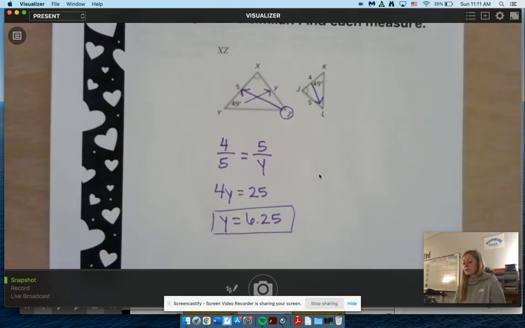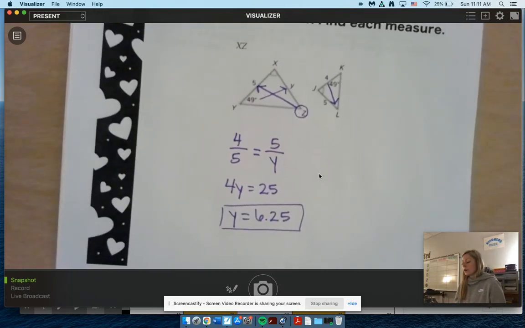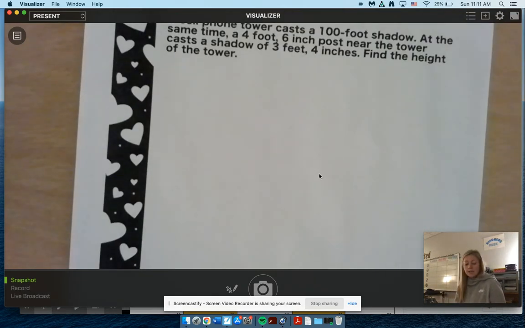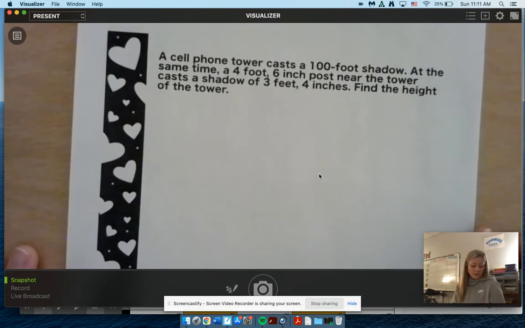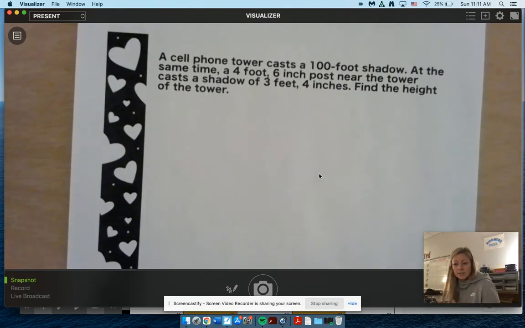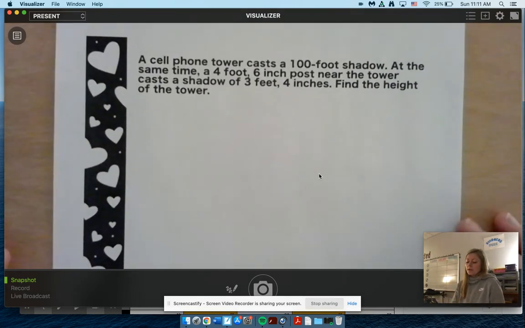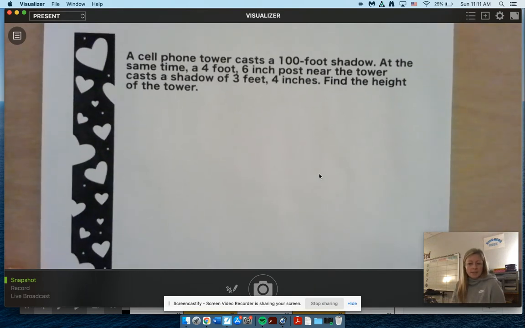And honestly, you guys, similarity is all around us, we just don't really think about it. So this is just an example. I know you're not probably going to go measure these things, but someone in the world, like surveyors, engineers, and architects, will do these things to help them with their career. For your average Joe, probably not. But there are careers that do use similarity.